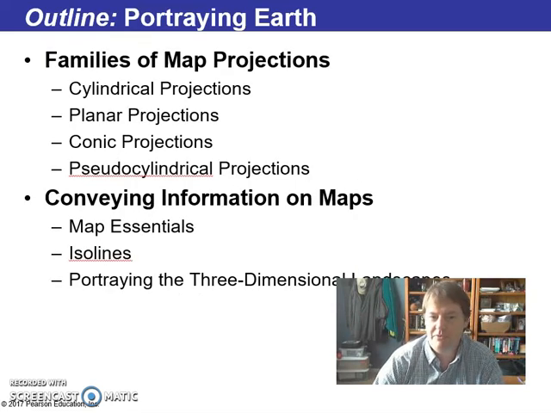We have different kinds of projections: cylindrical, so think of a marker, or think of a roll of quarters; planar, like a piece of paper; conic, like a cone, wrapping up a piece of paper tightly on one end and the other end being loosened. And then pseudo-cylindrical, which is cylindrical applied different ways, different tangent lines, or different lines that we touch what we're modeling, which we'll talk about later.